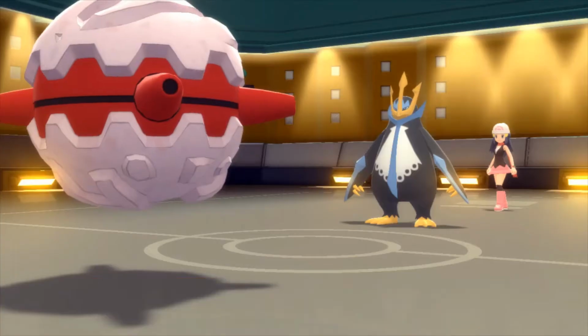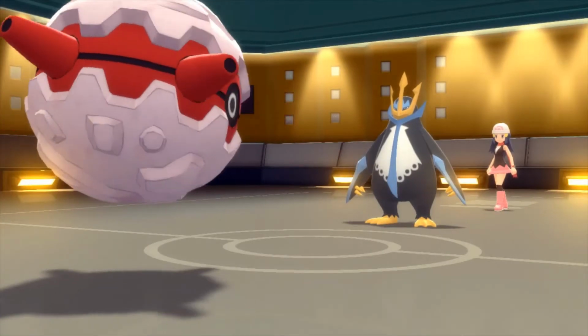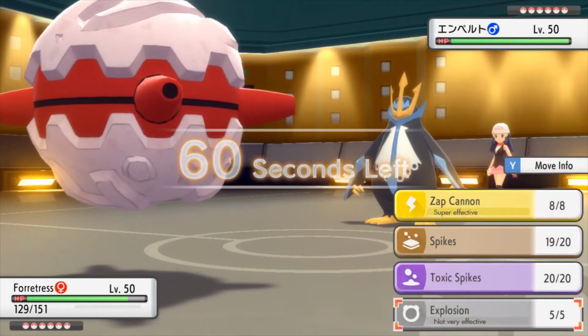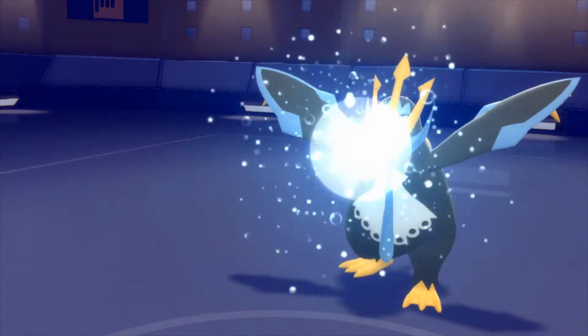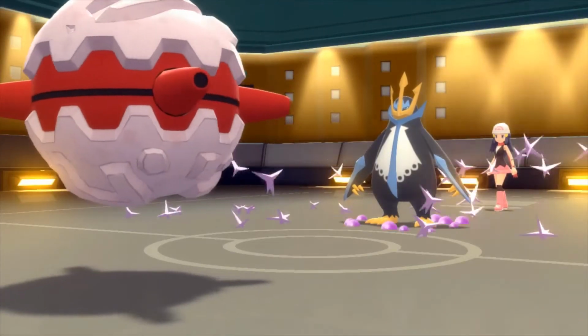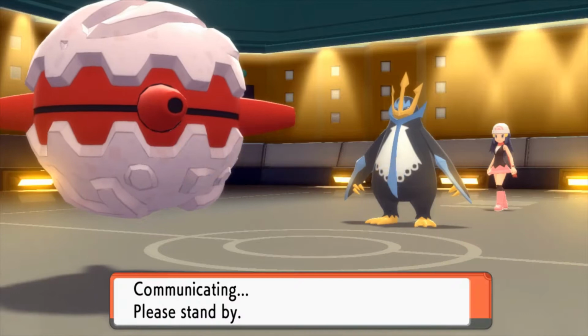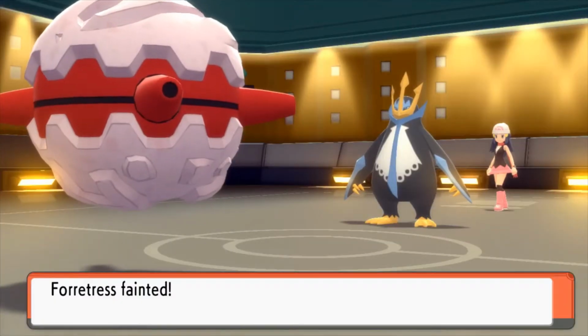This is my lead Forretress. He's here to set up Spikes, Toxic Spikes, and he just goes kaboom, or he fires off a Zap Cannon. So he's a pretty sturdy guy here. I believe I made him max attack and max special attack because I wanted to hit really hard with Zap Cannon and, of course, Explosion. He also had a custom berry in case I ever went to 1 health or whatever, so then we could go first and just explode. So it was pretty funny.